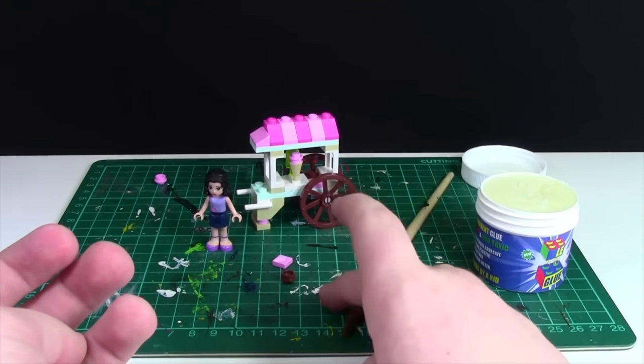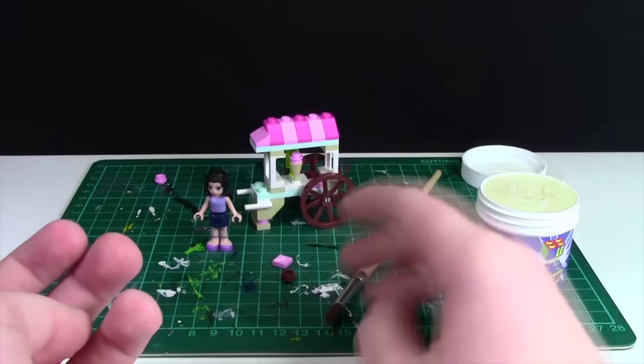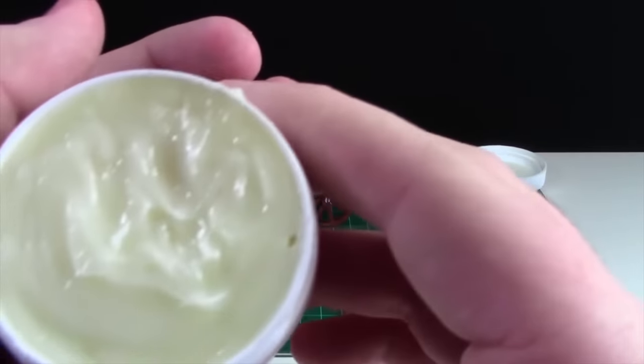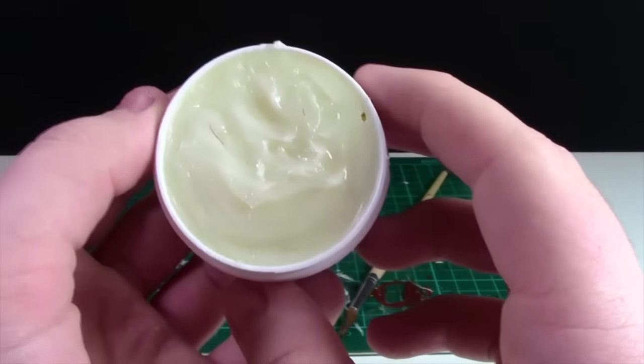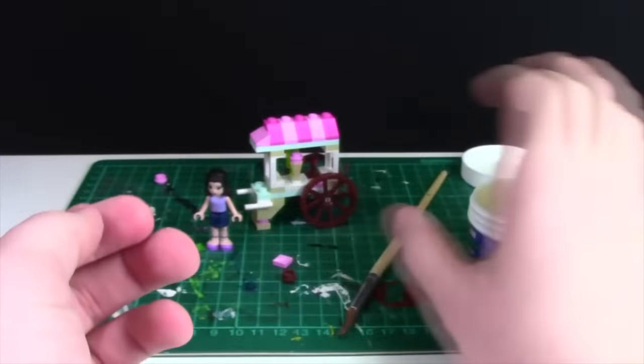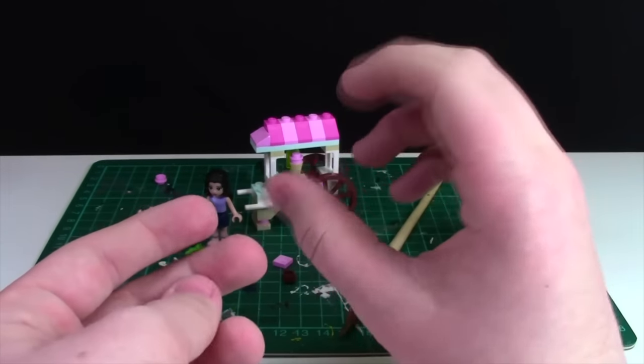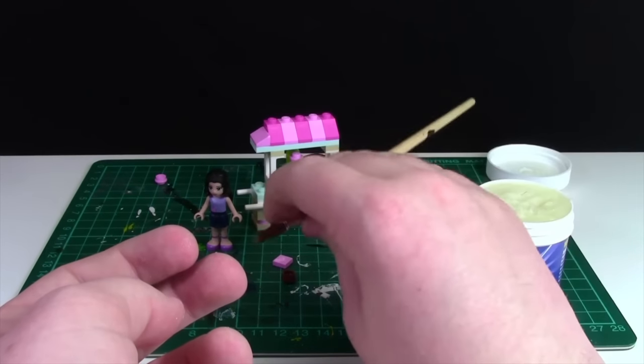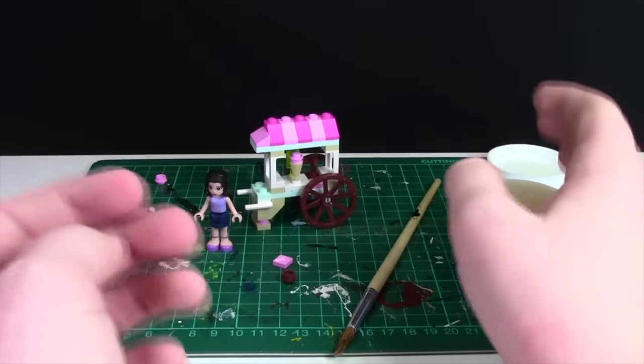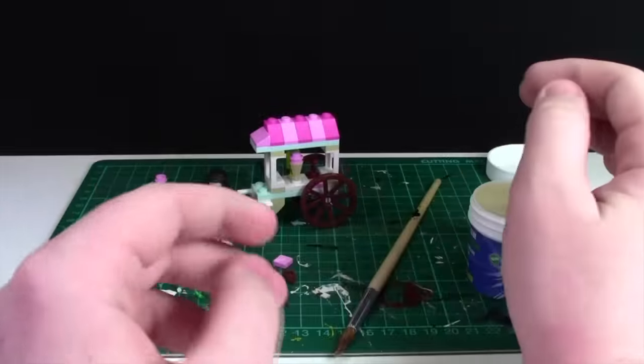One thing I do recommend, which I'll add to the start of the video, is use a better quality paintbrush than I did because now my leg glue bottle has a bunch of little bristles, and that's really frustrating especially when it gets into little pieces and you're trying to use your big fat fingers to pick the bristles of the paintbrush out. I got a brush from the dollar store thinking that would be better. It was not. Do not do it.